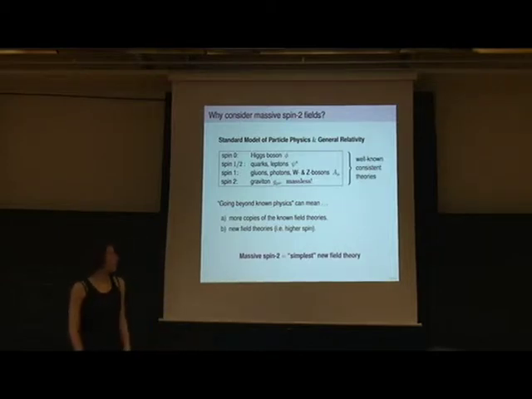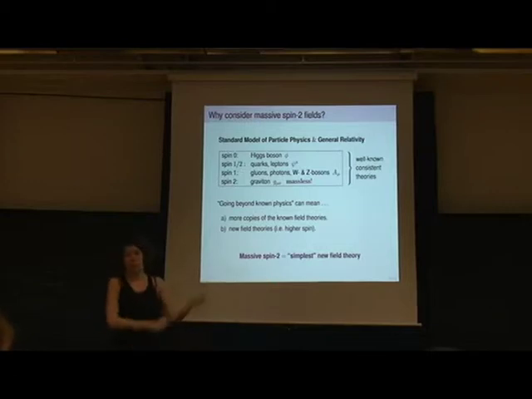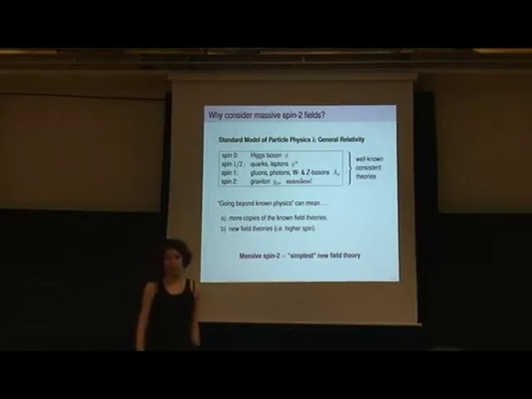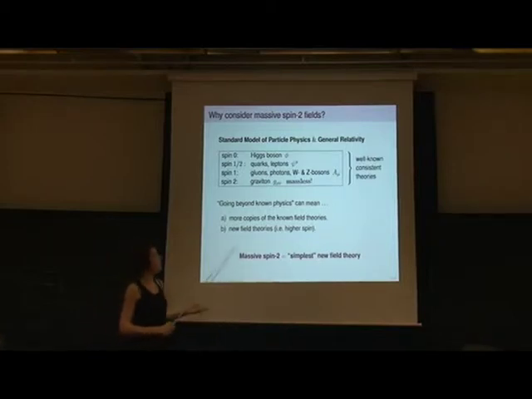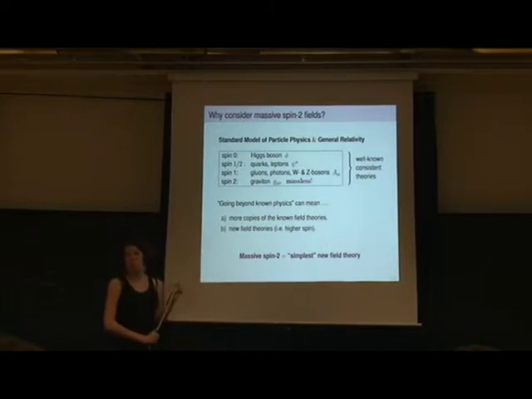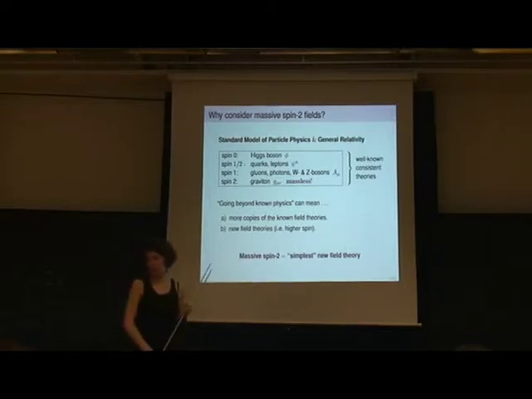And yeah, so then you can ask, can we go to higher spin, right? And then there's spin 2, which is gravity, when it's massless. So we understand that, at least at the classical level, also quite well. And so if you want to go beyond this set of theories, then you essentially have two options. You can either just add more copies of the same type of theories, which is a bit boring, but yeah, sure, you can do that. Or you can add something new, okay? And in some sense, adding massive spin 2 fields is the minimal extension of the set of theories, okay? And I think it's therefore, for this reason alone, worth studying them.